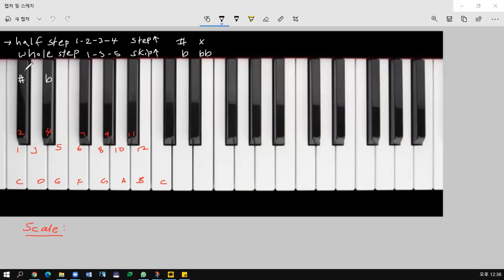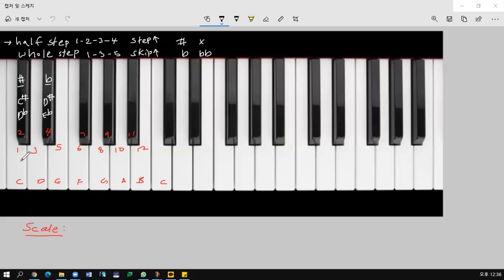Because of the half step and whole step, we have accidentals and their definitions, and then we have the names of the black keys. C, 1 to 2, is a step up, a half step up, so we call this black key C sharp, or from D, it's going to be D flat. And this one is D sharp, and this is E flat. So we talk about the half step and whole step.